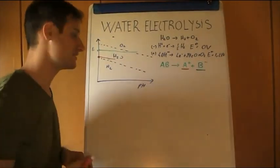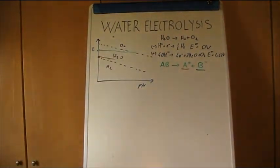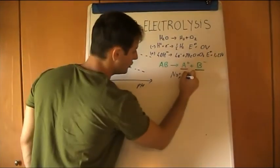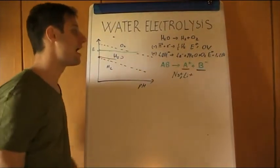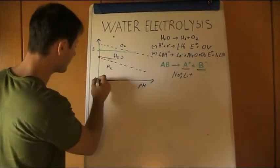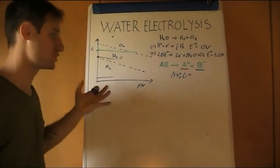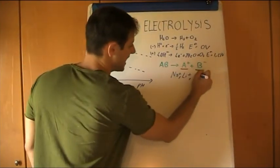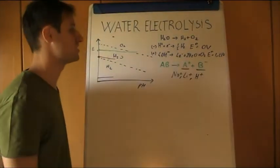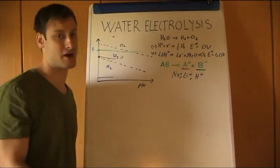And so, for instance, the best types of cations that can be used are sodium and lithium. We know how low are the reduction potentials of sodium and lithium, and so are really, really low, and we are not fighting in any way the reduction of hydrogen. Or maybe we can even use an acid species, because if we introduce H+, we're not basically changing anything, we're introducing the same species, and so no competition is present.